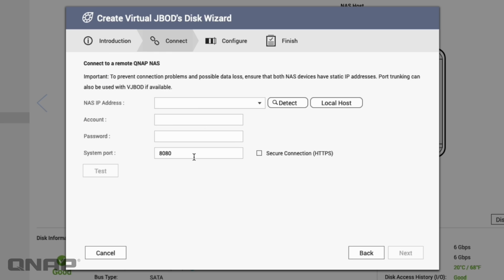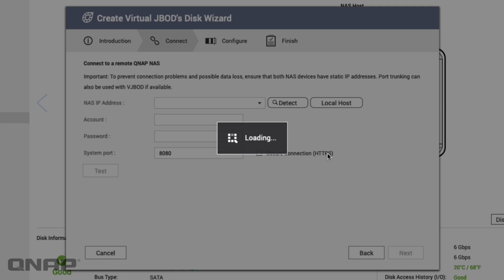Now it wants to connect to the remote NAS. Ideally, you would have all the NAS set up with static IP addresses, nothing changing on them. Even better would be a dedicated fast link between the two NAS. A lot of our NAS have 1 or 2 10 gig ports built right into them. If you weren't using them for your main network, you could absolutely have both NAS direct cable connected with the 10 gig link, even both cable connections if you've got 2 10 gigs on both NAS, and you can bond those ports together for an even faster link between the two NAS. In my case, I have the H1288X here on a 2.5 gig link, and the TS251D only has 1 gig, so I've got it connected at 1 gig.